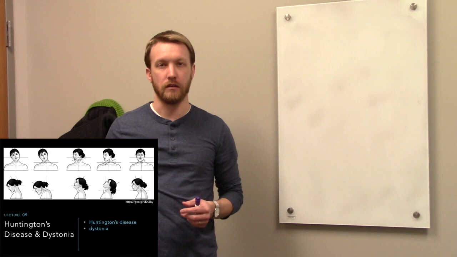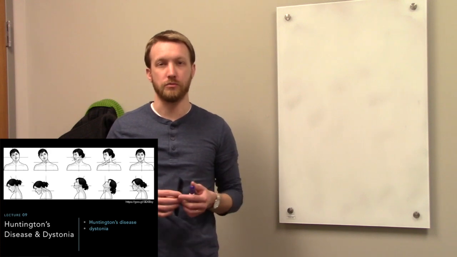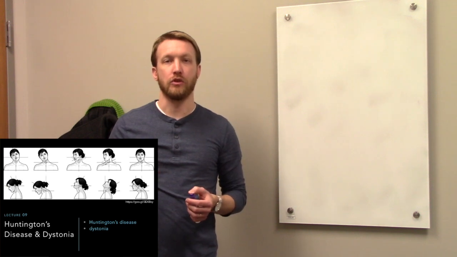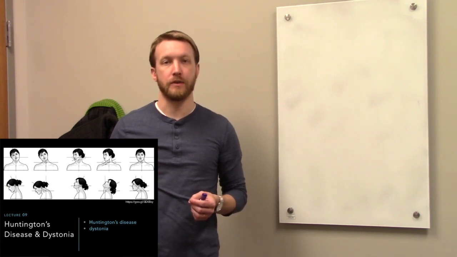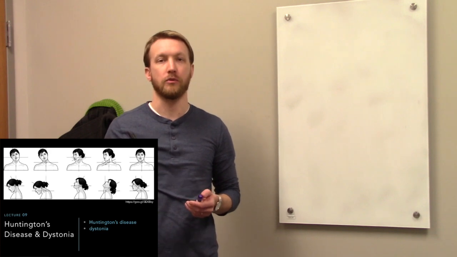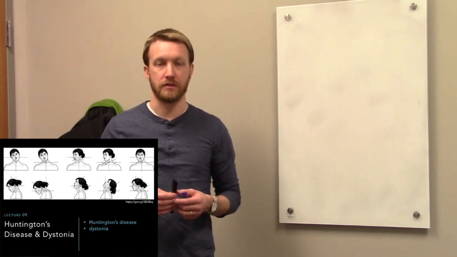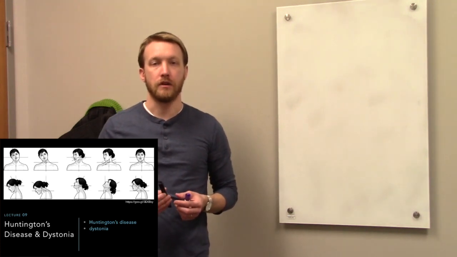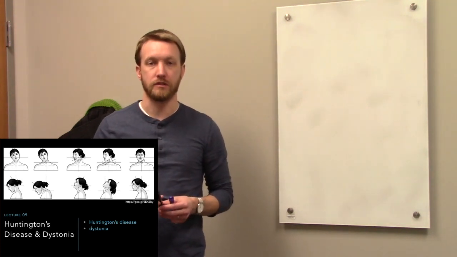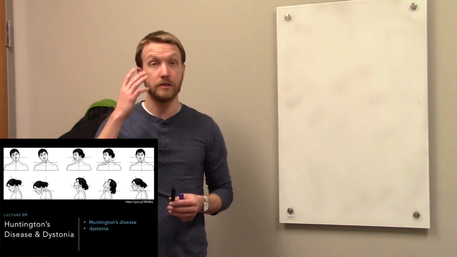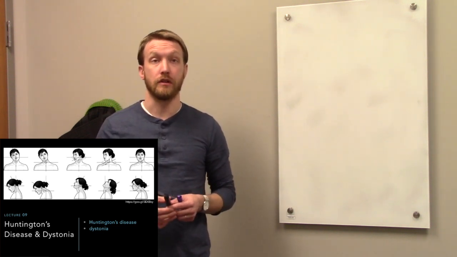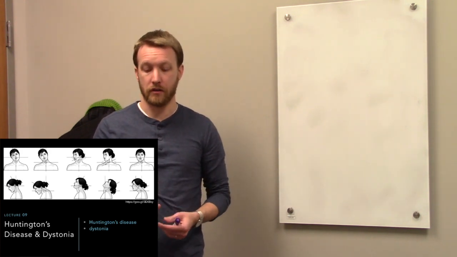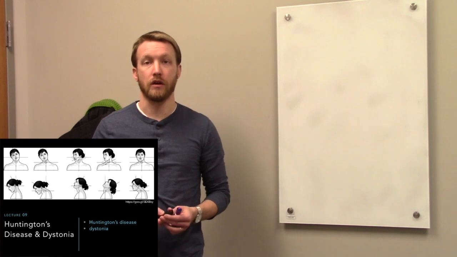Dystonia is a little more complicated because it's a heterogeneous group of movement disorders. The abnormal movements in dystonia are much longer lived, and they create changes in body posture. So they're abnormal tonic movements, or abnormal tone, that can distort the body into uncomfortable positions. In this image, we can see just a few different dystonic positions of the head. We're going to start off by talking about Huntington's disease, and then we'll cover dystonia.